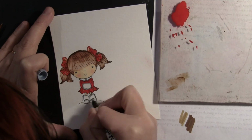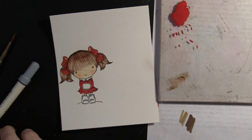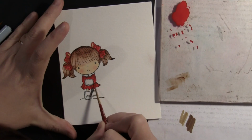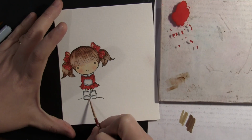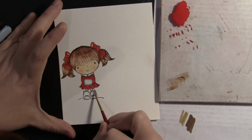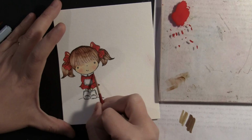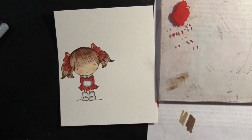So I'm using Weathered Wood Distress Marker, and I'm just coloring that right onto the image. And then I will go back with just clean water and blend that a little bit. You can also use a very light blue or pale blue on areas that remain white as well, just to give them more of a finished look.